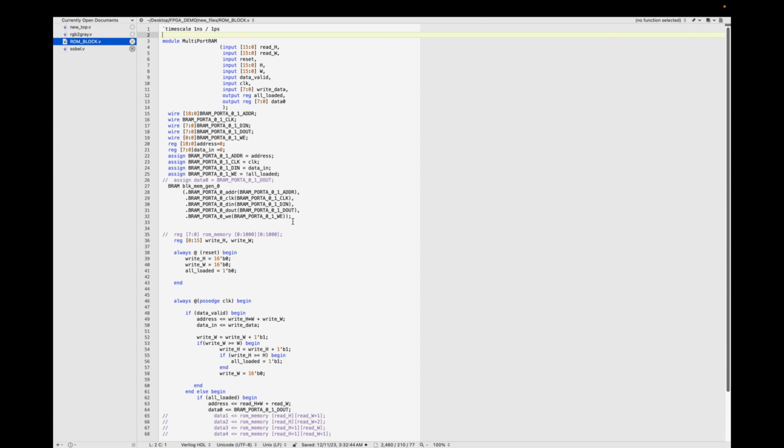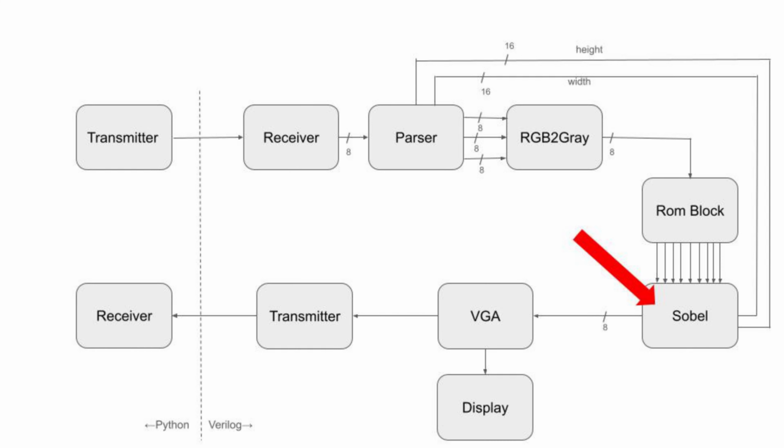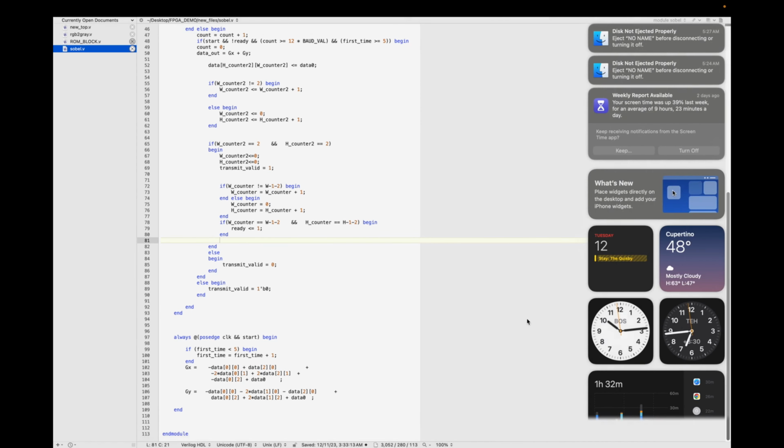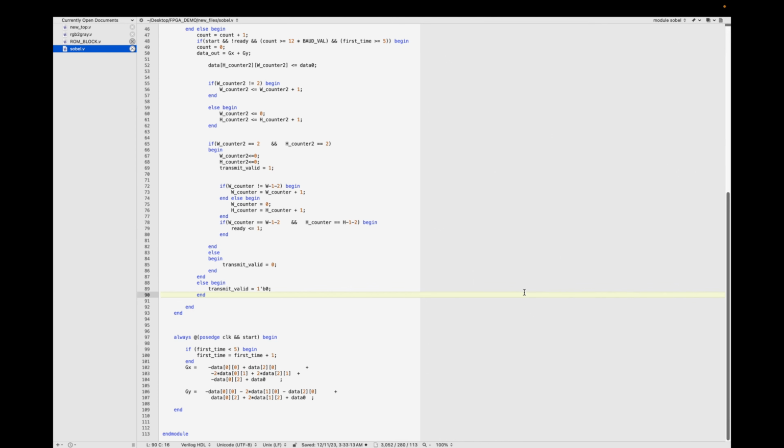instantiated here. This is a Sobel module, which has two pairs of counters for addressing the width and the height of the desired pixels. One is designed for pixels in the image from top left to the bottom right, and the other for addressing the 9 pixels around it. This algorithm has two 3x3 filters that need to be convolved with the image. To achieve this using the mentioned counters, it moves over the image in 9 clock cycles, reading a 3x3 matrix of the pixels from VRAM.